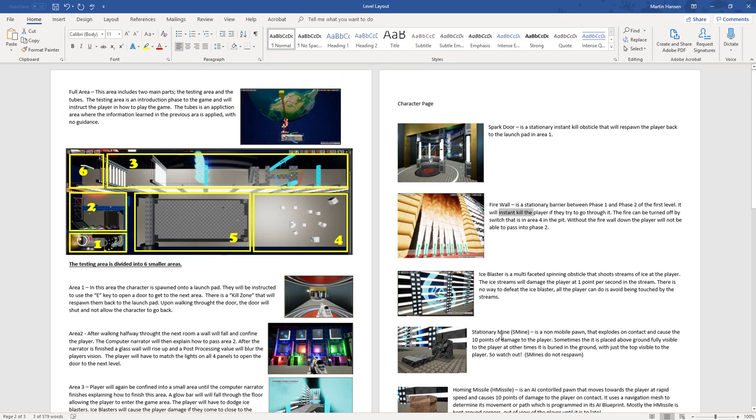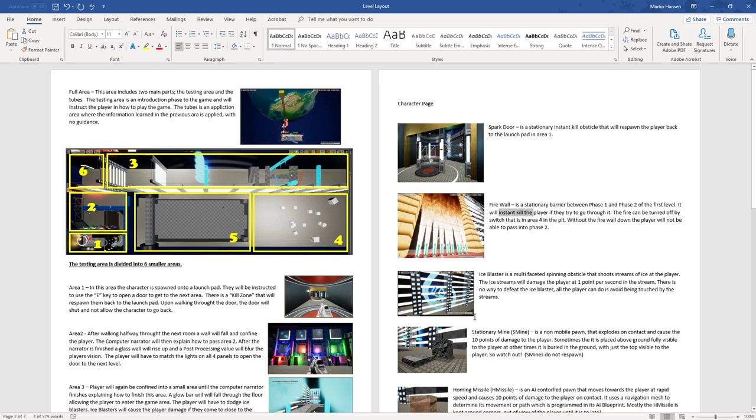So I'm not going to bore you with any more details, but one side, or one page, should be: what are each one of the zones? What am I supposed to be doing there? How do I finish it? And then the other one is: what can cause me damage? Can I test that damage? Is it causing the right amount of damage? And those sorts of things.